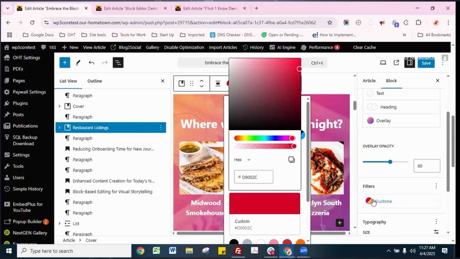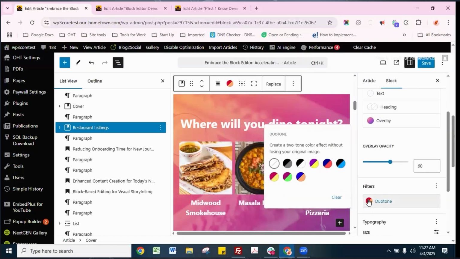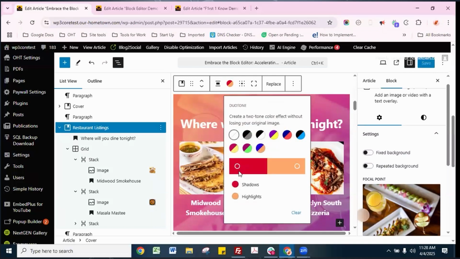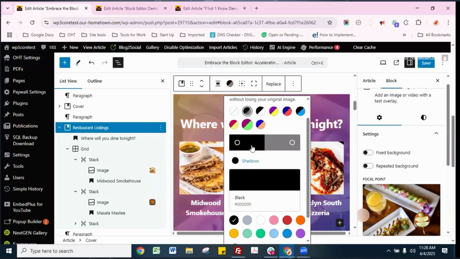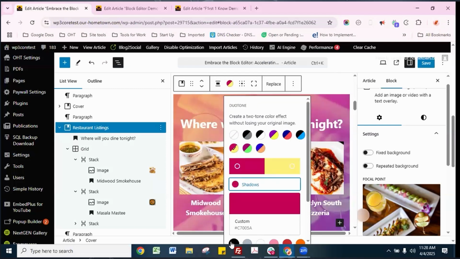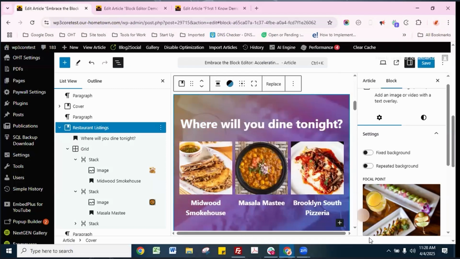You also have filters here as well as in here. So you have it in multiple places, but they both react the same. And again, moving this around, you might want to change it when you're applying the duotone. So your shadows, let's make it black and that makes it a grayscale. So there we go. Just playing around, you can change it to whatever you want to make it stand out and actually give a tone.